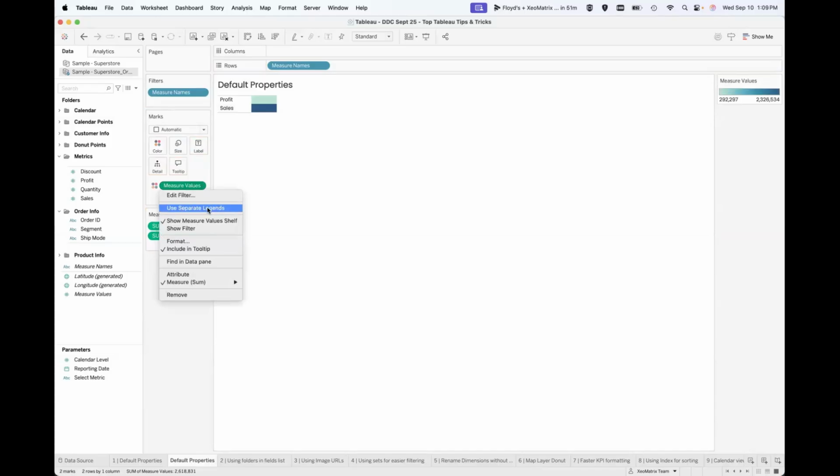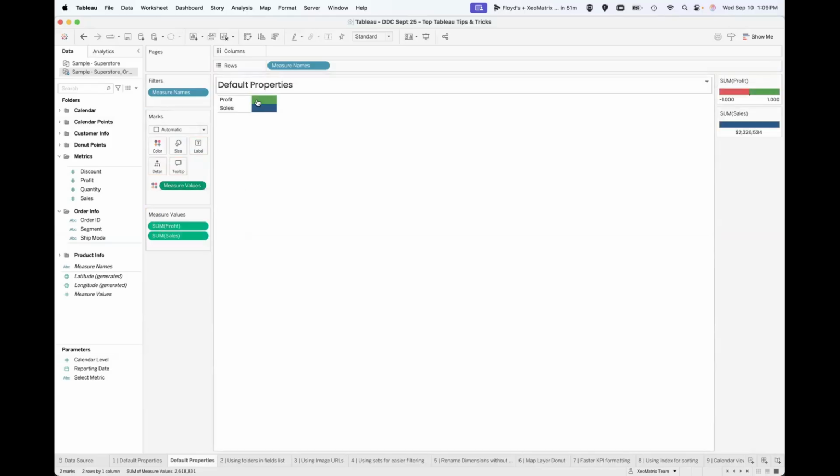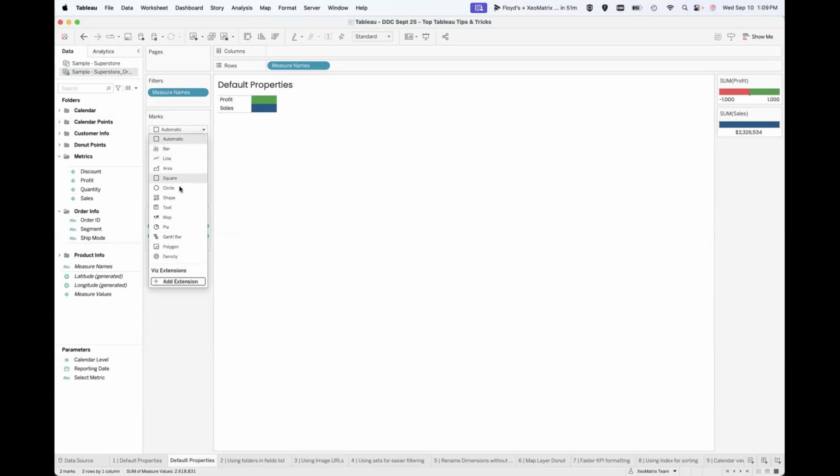Use separate legends. And here profit is green. So it already has that set up, whereas I didn't set it up for sales. So it's not showing anything. And if I change that to text, measure values on text, it'll color the number value.